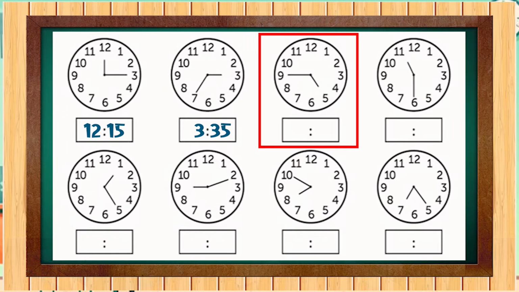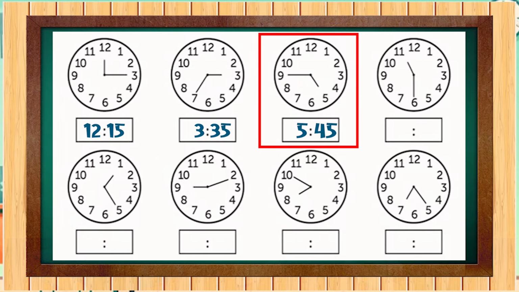Now we'll move on to the third clock, and if you notice, the minute hand is pointing at 9, while the hour hand is pointing at 5. Now the time there would be 5:45. You might ask yourself, how did we arrive at 45? We arrived at 45 simply because the minute hand is pointing at 9, and 9 represents that 45 minutes would have passed after the hour. So therefore, the time would be 5:45.